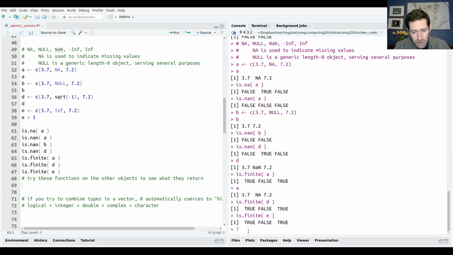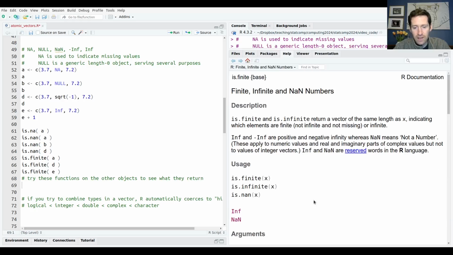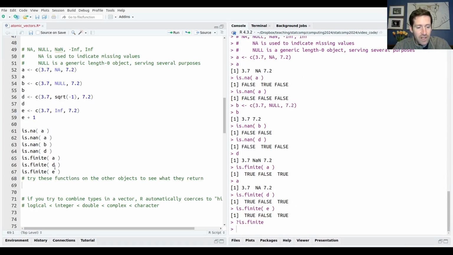Okay, so feel free to try these functions out, and also feel free to look at the help function. So question mark is.finite will tell you exactly what this function is supposed to be doing. And in general, in these videos, you'll probably be wondering, oh, what would happen if he had instead typed is.nan of E? I won't have typed in everything that you're wondering about, but you have the RStudio console up.